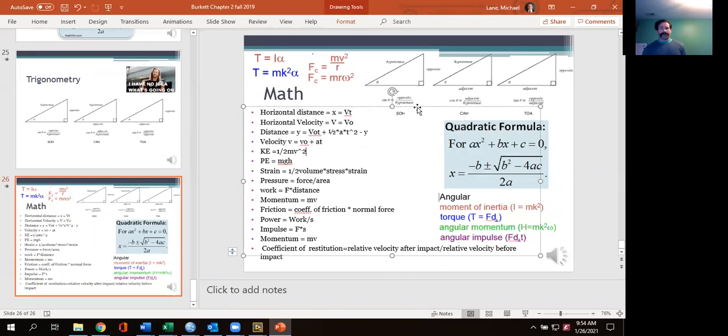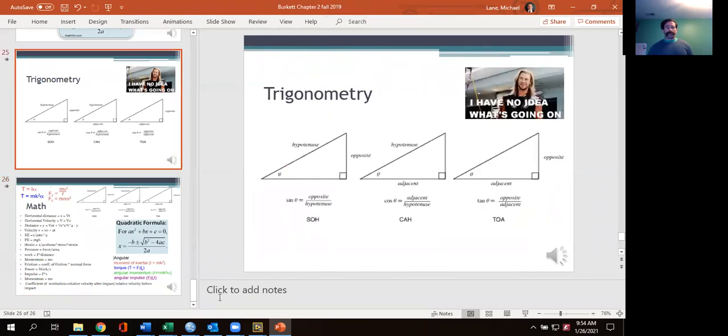Now, the trigonometry is important because that's going to help us figure out, if we release at certain angles, how fast an object's going to be going, because we can break it into individual components. So let's go ahead. We're going to come back to the trig slide just for a moment, okay? And we're now going to say a ball, spacebar would be useful.